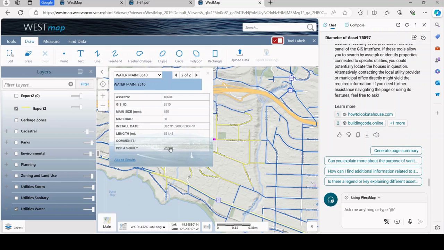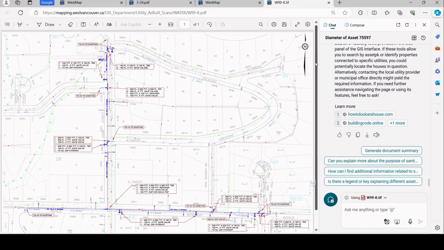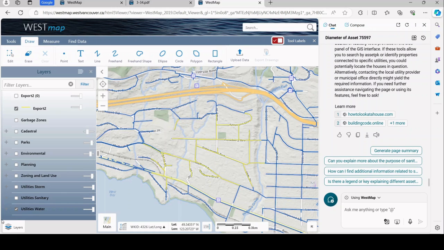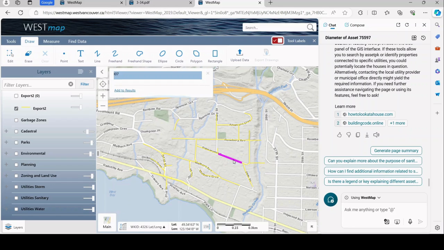So this is the file which is already there. It's not our file which we uploaded. So this is the GIS file which is already there. So let's check. Turn off this layer, the water utility layer. Now we can see our layer which we took from upload.